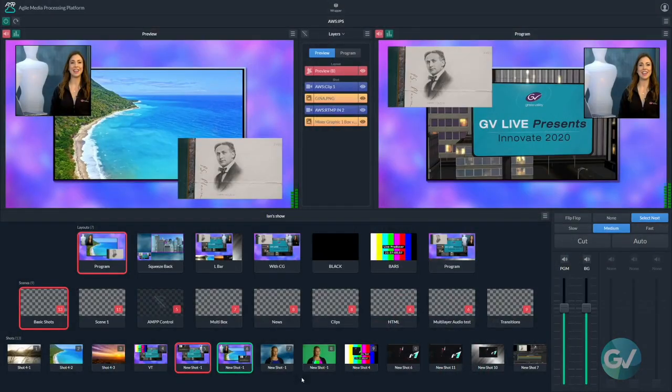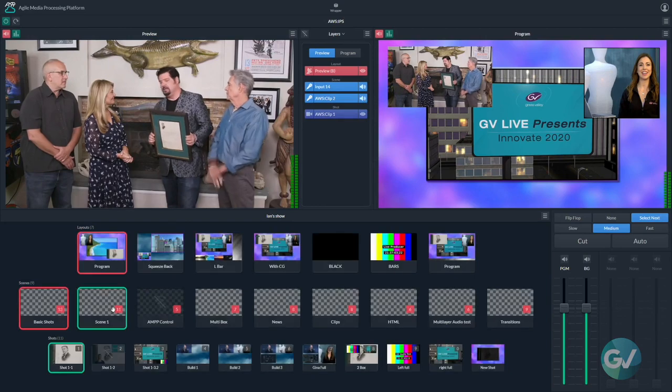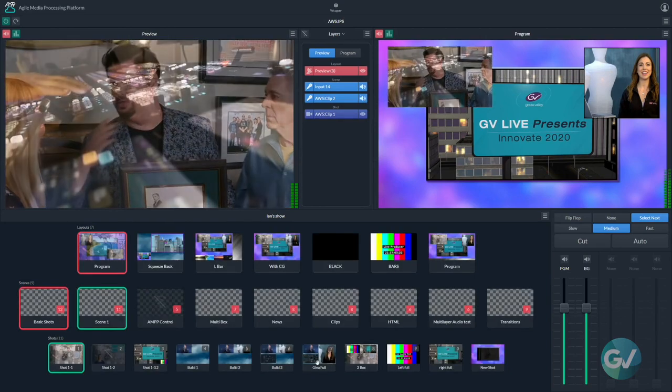And that's only shots. And then we move on to scenes. So scenes are a way of grouping together shots. So if I switch to scene 1 here, you'll see I've got a whole different set of shots. So I could use that to split a show up into sort of chronological chunks. Or if it's, say, a live sports event, I could break the event down into physical locations. So one scene could be the touchline, another scene could be the studio, another scene could be the wide shots, another scene could be the replay. But it's totally up to the user.